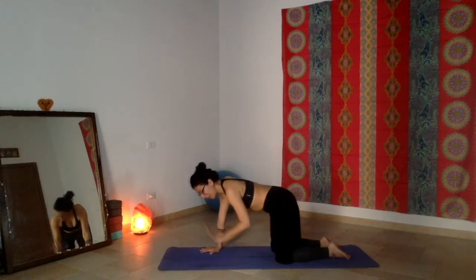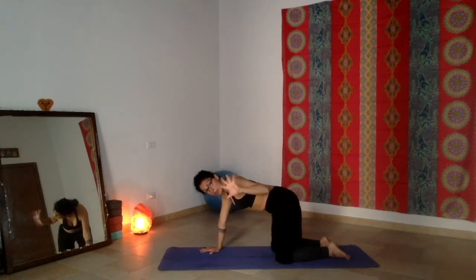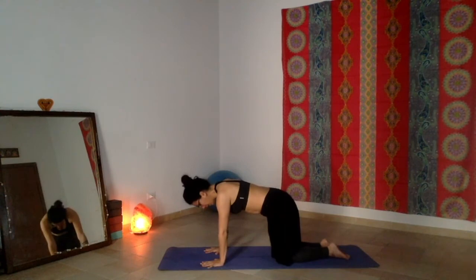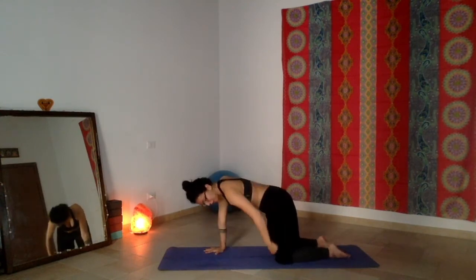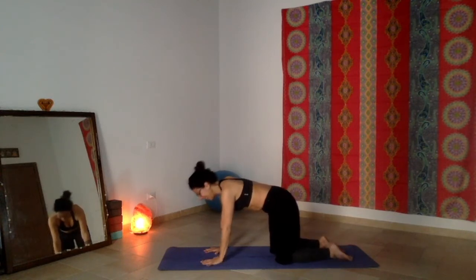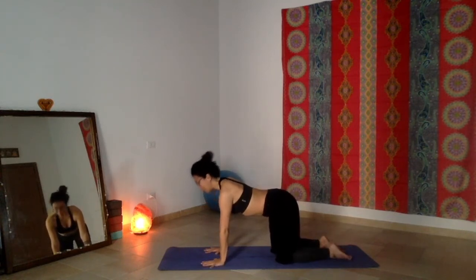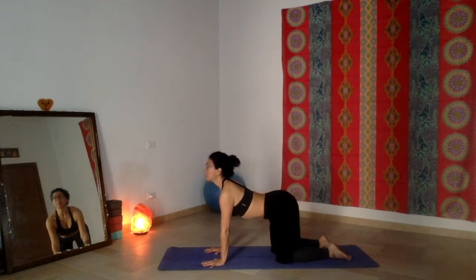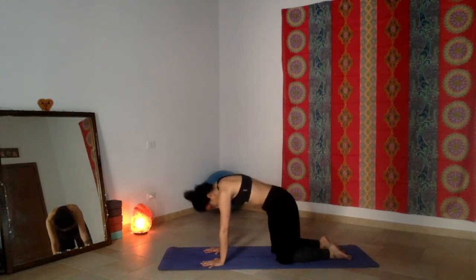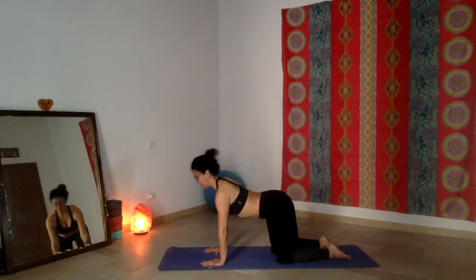So place your hands, open your space between each finger, just under your shoulder. And place your knees a little bit opened, just under your hips. Release the ankles, release the calves. Inhaling, stretching up the gaze and the hips. Exhaling, bending in, stretching the other side. Look at your belly button. Inhaling, again stretching up.